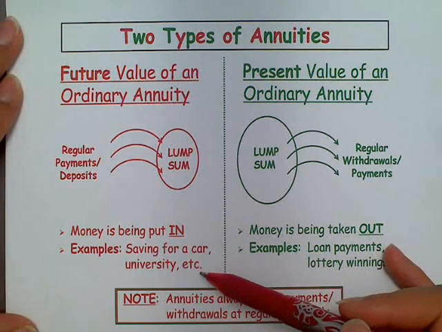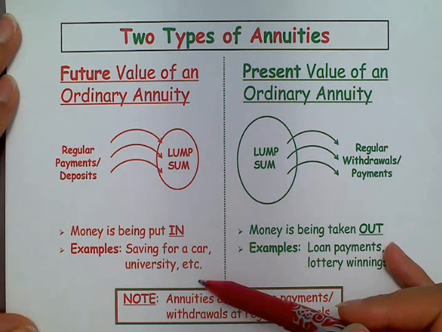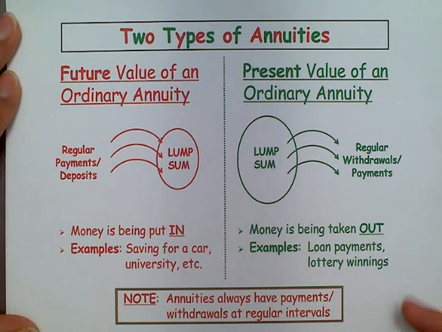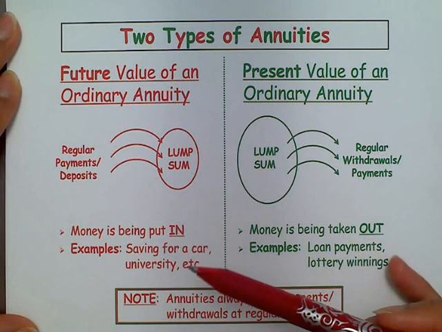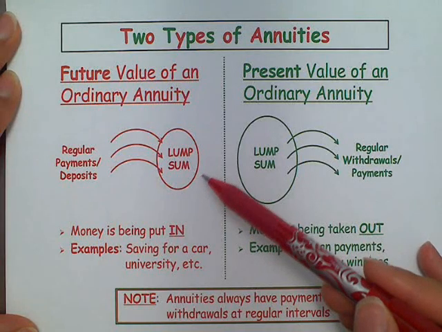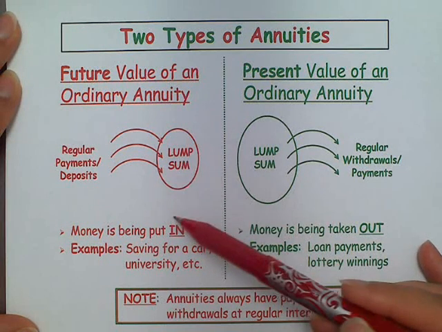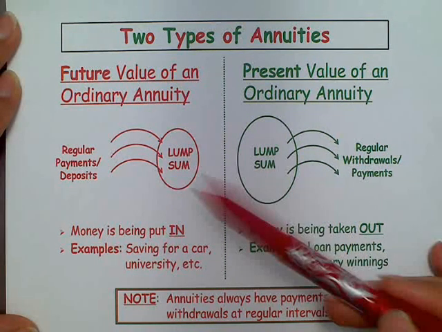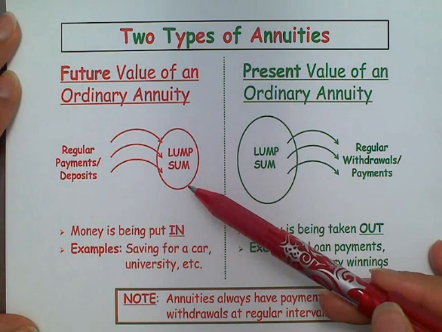So oftentimes it's very difficult to try to save one lump sum and then to try to invest that, which is sort of what you see in compound interest. But in an annuity, what you're doing is you are making small payments, so saving $100 bi-weekly, or saving $50 every week, those kinds of things. Those are examples of ways that you can save easily so that you have a huge lump sum of money in the future and you can use that towards a payment for a car or a payment for your tuition for university. Okay, so that's a future value of an annuity. This is the one that we're going to be focusing on in today's lesson.